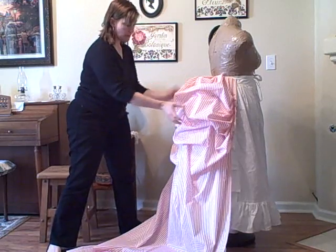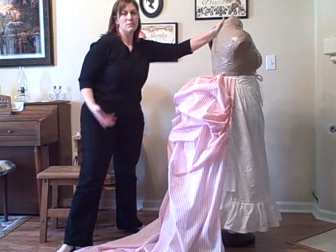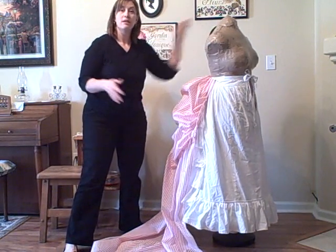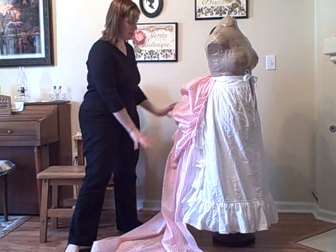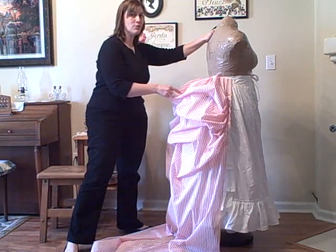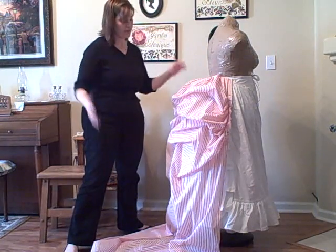Again, this is one skirt panel, and for a bustle dress, especially the 70s, I'd recommend 6 panels. So you have the center front, fronts, side backs, and then the back panel that's one piece. You can have a seam in the middle here if you needed to, or if you were piecing your fabric, but it's just easier to use one width of fabric.